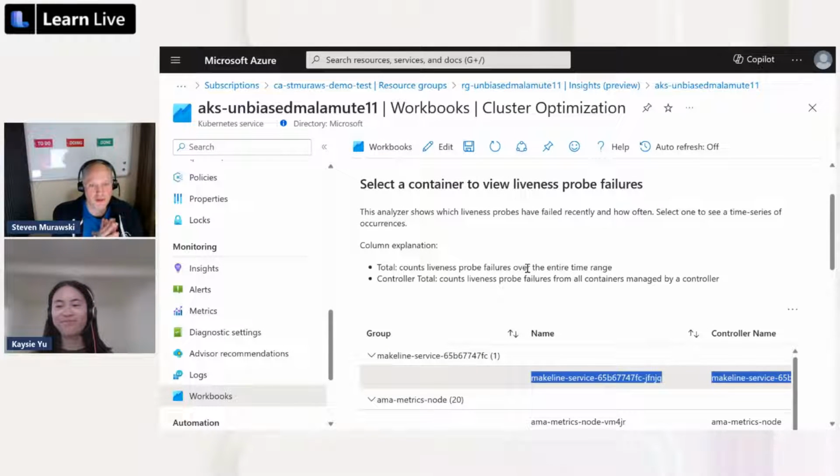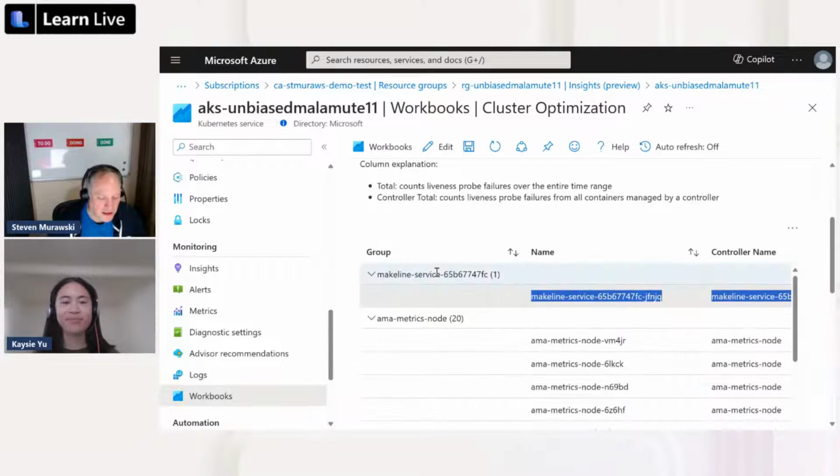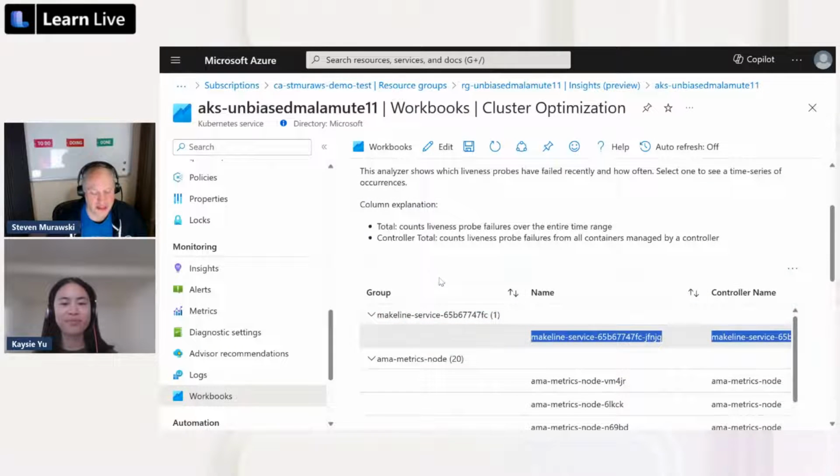Actually, Paul, if you're paying attention, maybe you need to go do something about that, right? Paul's the chief engineer behind the AKS Store demo app. So, nudge, maybe you need to go look at that. It's probably due to the load that I'm putting on the make line service, so I wouldn't worry too much about it, Paul.